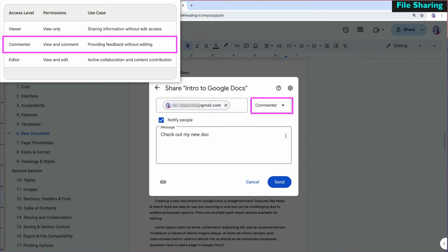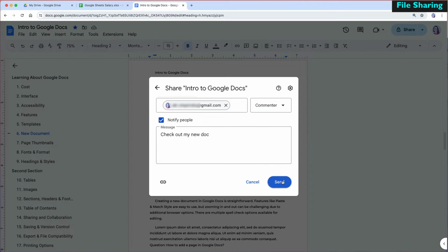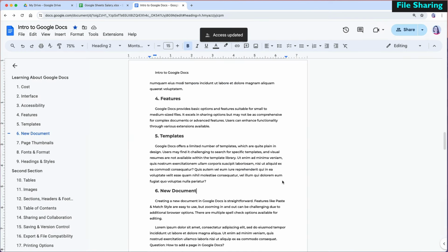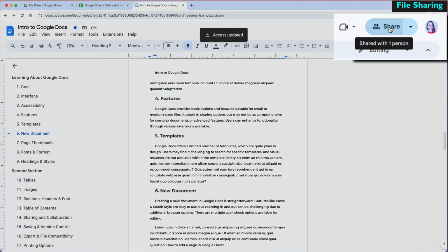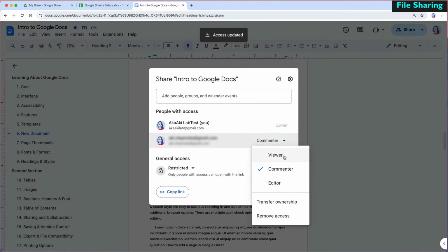Commenter, letting others read and comment but not edit. Editor, letting others read, comment, and edit the document as well as share it with others. I will select Commenter and send the invitation out. Now when I hover over the Share button, I can see that it is shared with one other person. I can change the type of access at any time, and I can also remove it.